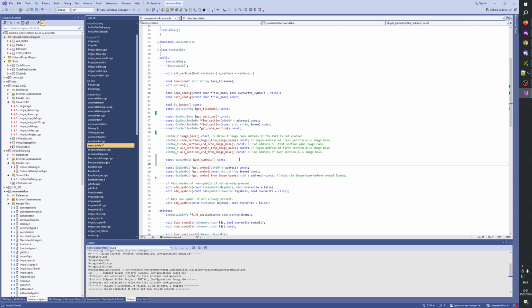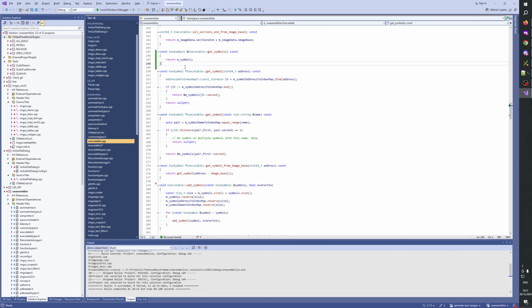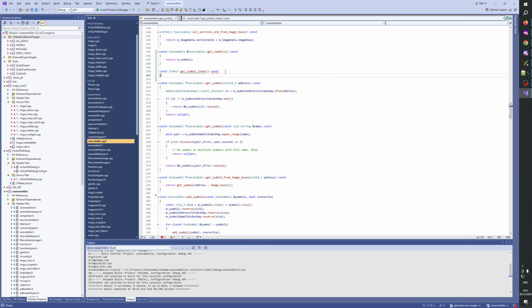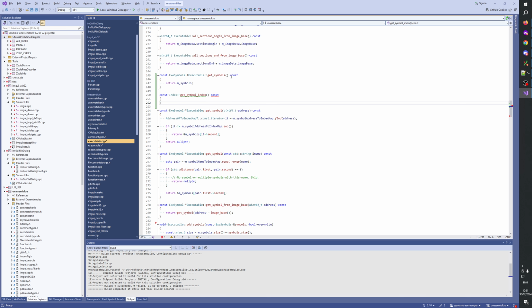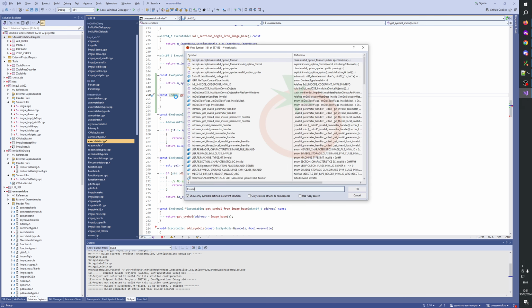Okay, so I think what we need is a const index_t get symbol index const. We have an invalid index type.